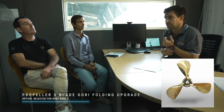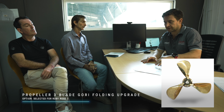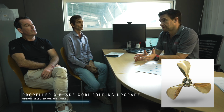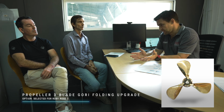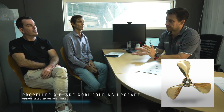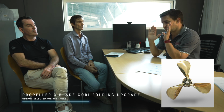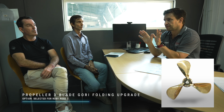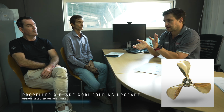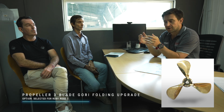Yep. Next item is the 3-blade Gori folding propeller upgrade. As I said before, we've got the 3-blade fixed as standard on the boat, and then this is the 3-blade folding. We've been partnering with Gori for many years, and we just think their propellers have a very nice design. I think they're very well thought out in that they've got this overdrive function. Firstly, in its normal format the propeller opens out as a 3-blade folding would normally, but then there's a certain sequence you can do with the throttle control where you can have the propeller open so that the leading edge becomes the trailing edge, and it changes the pitch on the propeller.